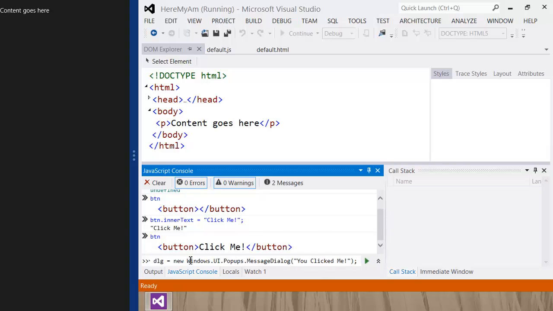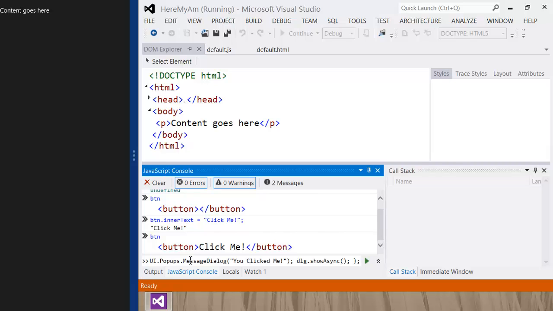Now, this object exists, but it doesn't actually appear until I show it. So I'm going to tell that dialog to show itself asynchronously. I always type that wrong, so I'll double check it to make sure I get it right. Looks good. Now, async is a common pattern that you'll run into in Windows 8. Basically, anything that has even the perception of having a delay is going to be implemented asynchronously. And that means that I could actually wait for the result to come back from my message dialog. And that might be information maybe about the button that the user clicked on. Well, in my case, I didn't add additional buttons to my dialog. I'm just letting the default close button appear.